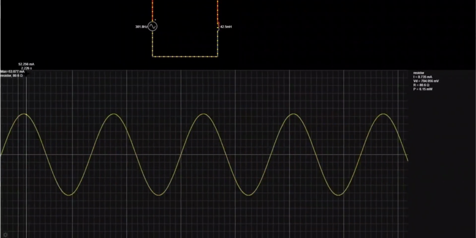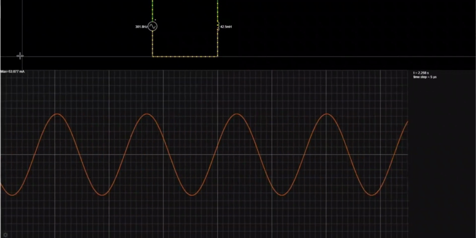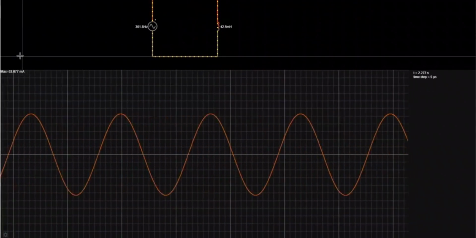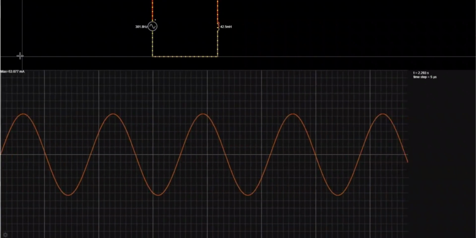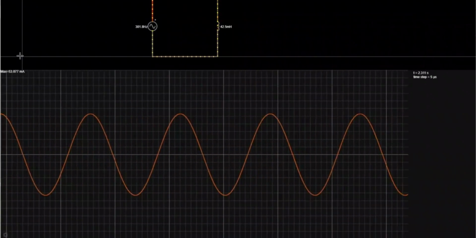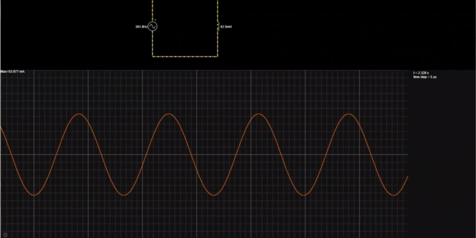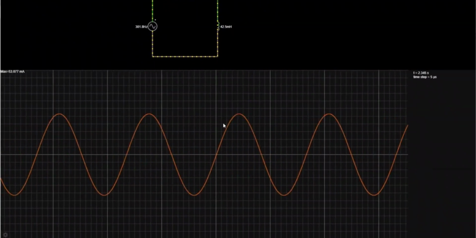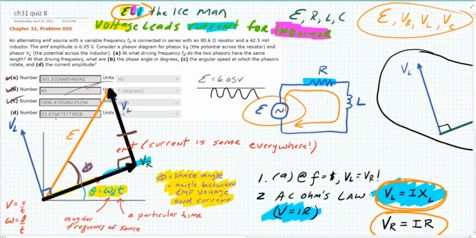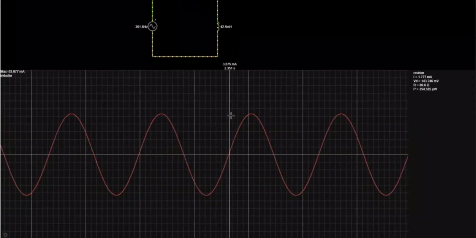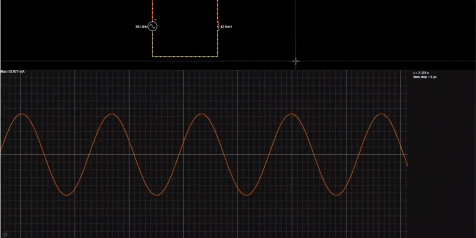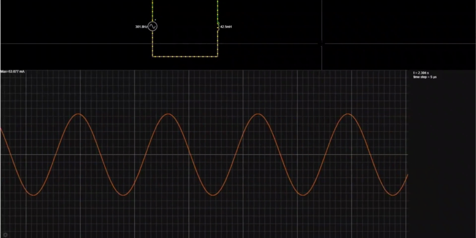And if you notice top left, Falstad is saying your maximum current is 53.077 milliamps, which I believe is what math and physics says, 53.077. So we have confirmation. So now what you need to do is ask questions if you're not clear about anything. But I'm assuming we're all at the same point in this.